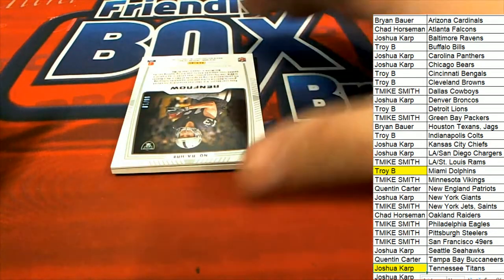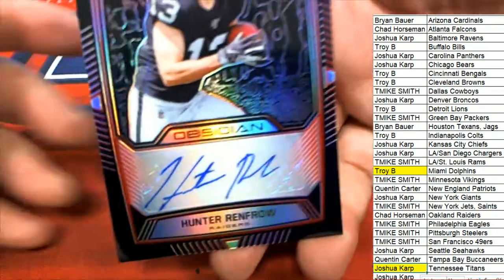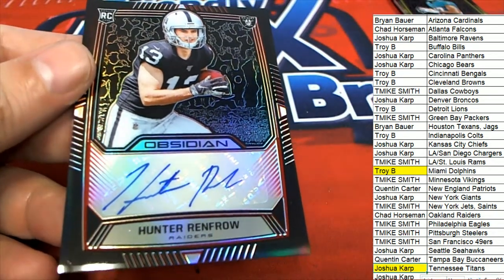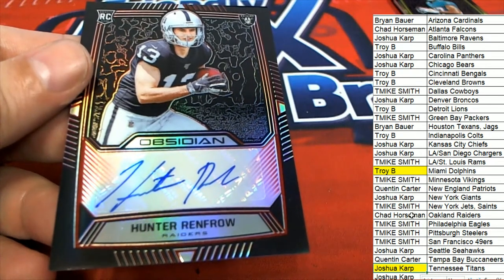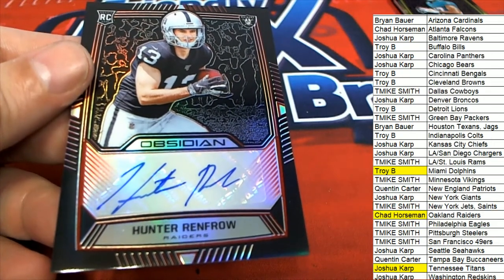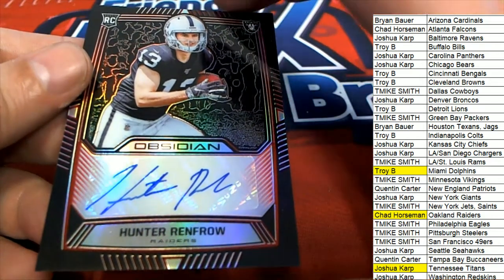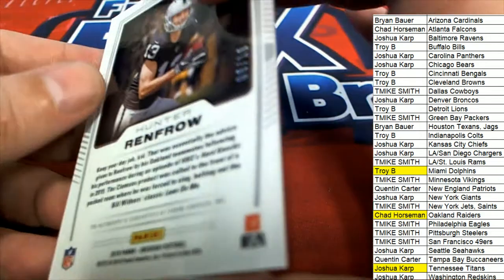The next hit is a Hunter Renfro. Numbered to 10, a low numbered hit here. My goodness, what a great box with two autographs numbered that low. Wow. What a great box. Two autographs numbered 1 to 25 and 1 to 10 here. This is number 10. Oh, my goodness.